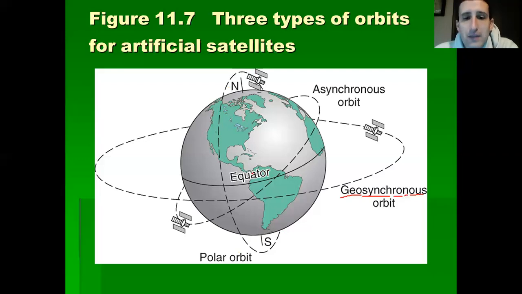Because as the planet turns and you go around, eventually you will be above every single point on the planet if you do it long enough, and so you'll get a complete map. So those are the different types of orbits that we put our artificial satellites in. I hope this presentation has made sense, and this is the end of chapter 9.